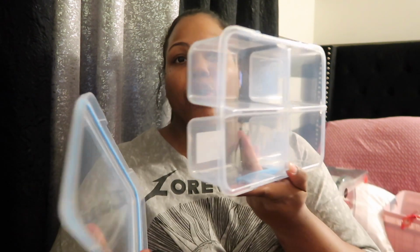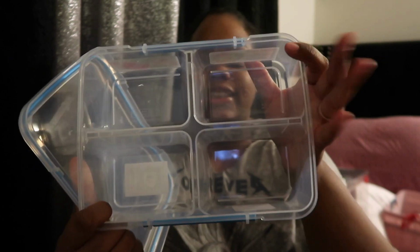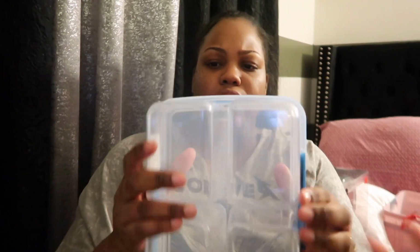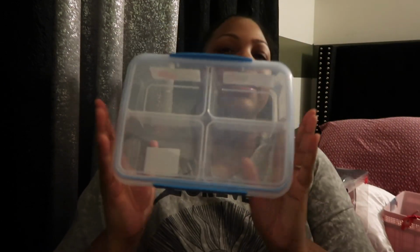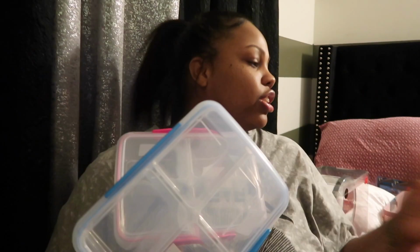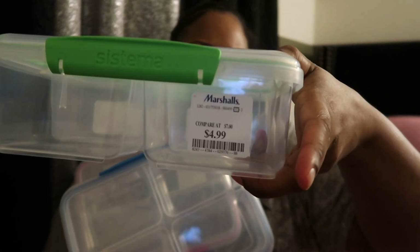And we have different colors. This one is Faith. These were only $5. So I'll put a salad, some fruit, chips, and whatever else they want in here. Make them some little cut-up sandwiches, some cucumbers, plenty of ideas you can do with this. And this has 4 spaces, and I purchased 3 of these, and as I said, they were only $4.99.